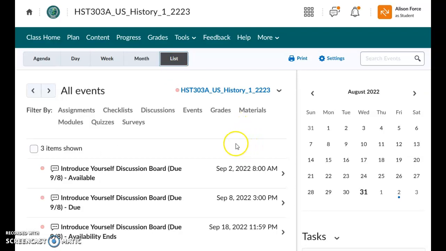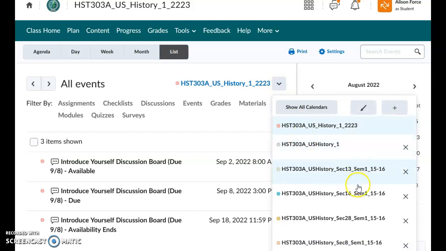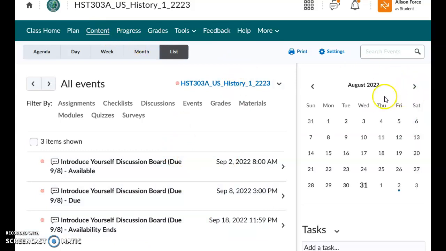Many students find it beneficial to use the list option. At the beginning of a week, they will create the list, print it out, and have that as a basic to-do list and be able to cross things out as they come across them. You can even add your own tasks if you would like to, and also add other courses if you would like to have more than just one course with the assignments and the grade items listed. But the majority of your course you will be spending in the content section.